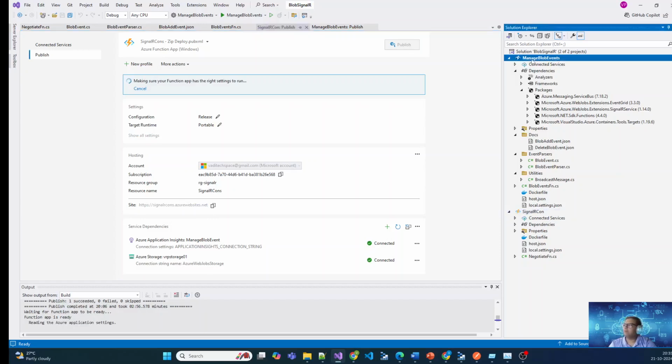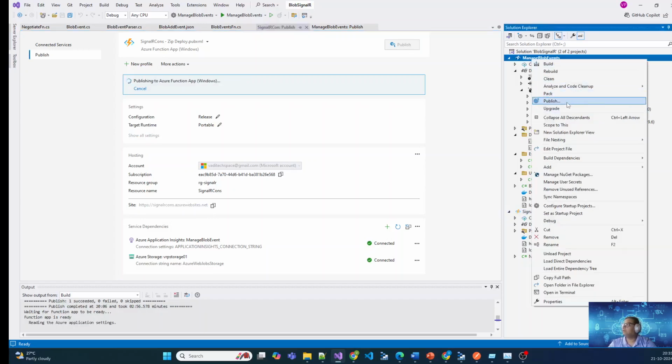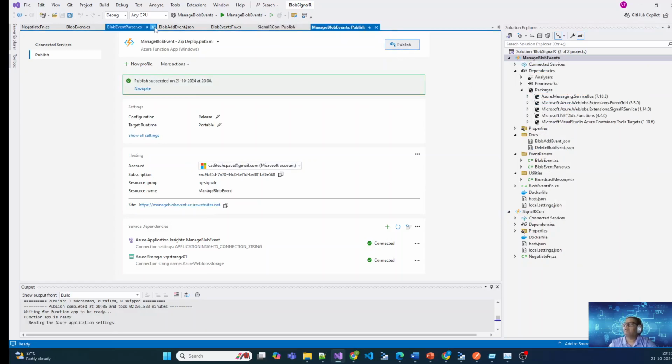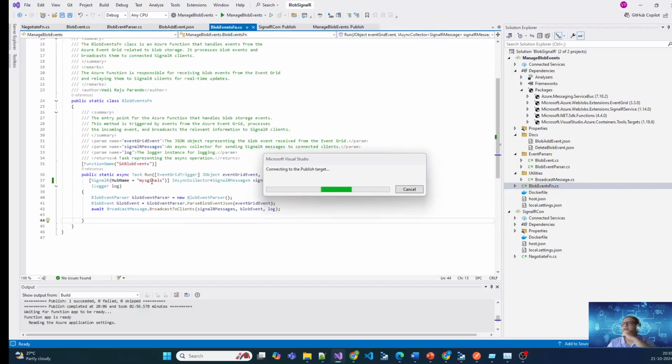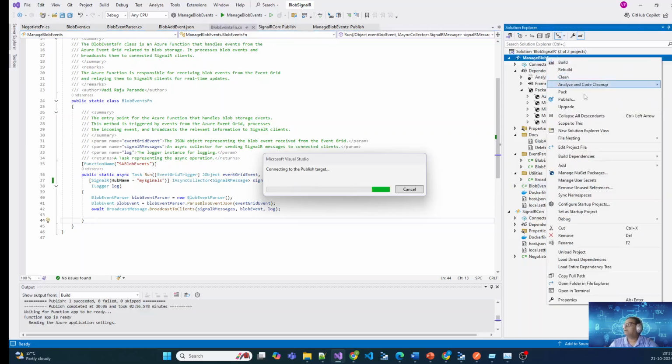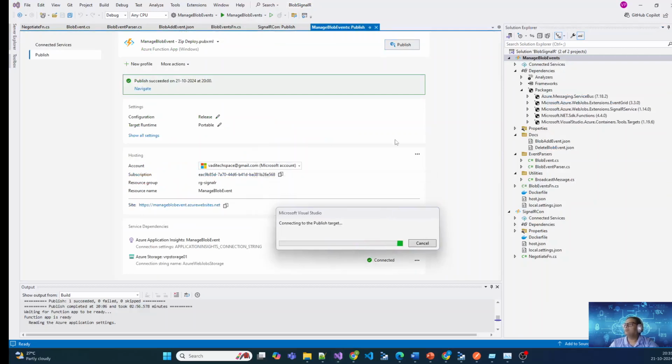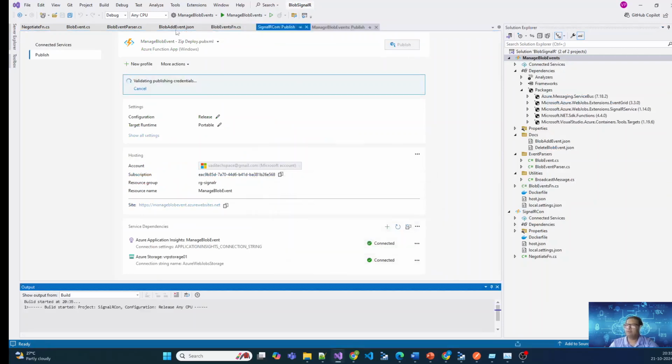While this is happening, I'll also go to the manage blob events, and let's see, we have added it here. Yes, my signals has been updated here. Now I'm going to go here and click on publish.